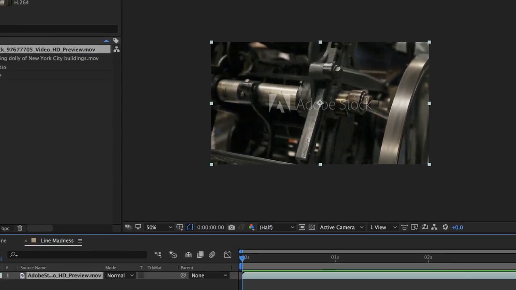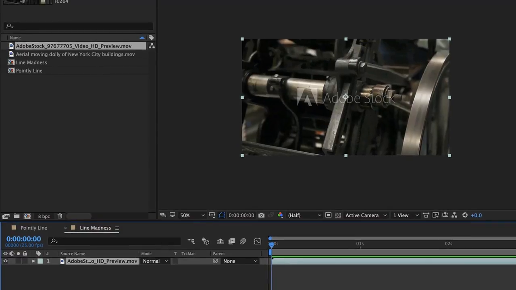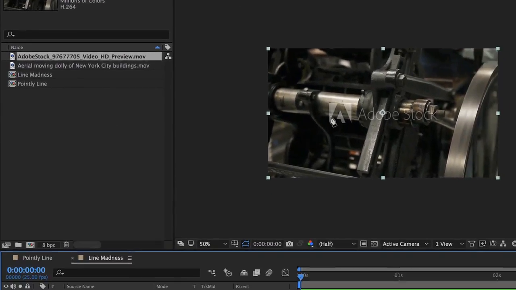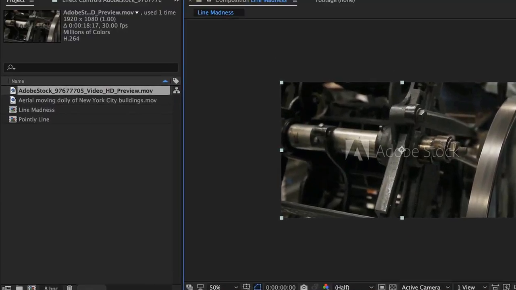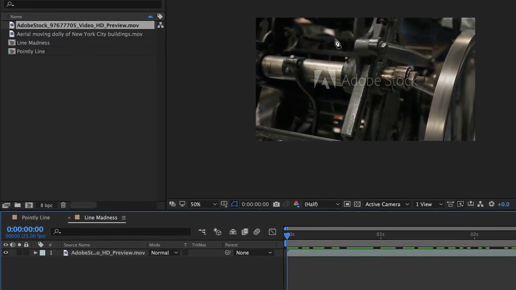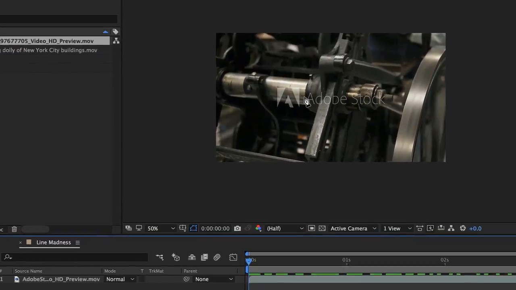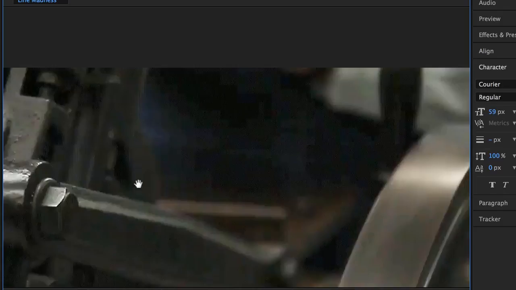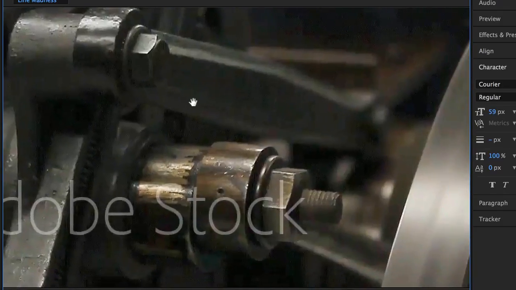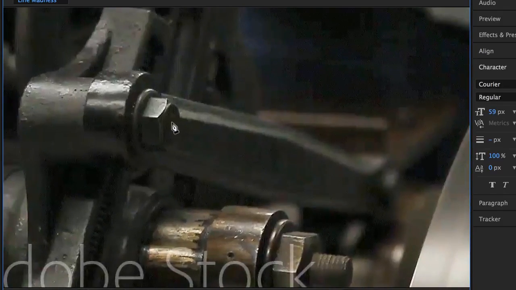So what we're going to do is have nothing selected, because remember, if we have our pen tool and this layer selected, it doesn't create a new layer, it just makes a mask on top of the video. So pen tool, nothing selected. I am going to select about there, and I'm going to zoom in, and I'm going to probably use the top of this bolt here, maybe this bit, maybe just the center. The center is always there, I can always see it. Great, so that's my first part.